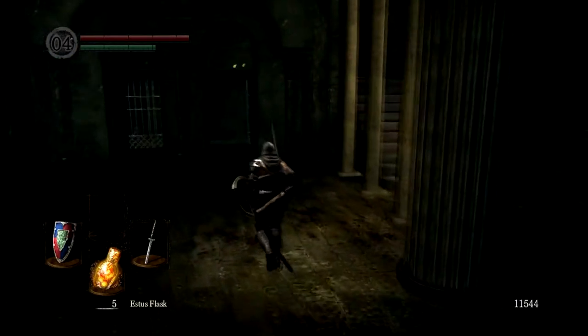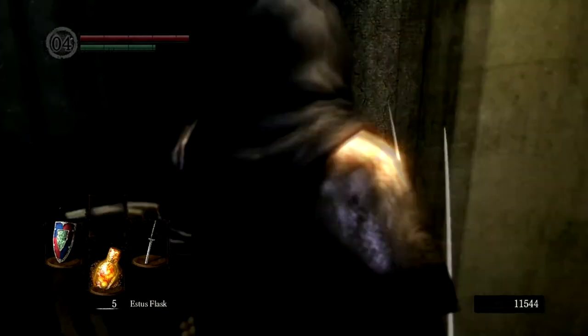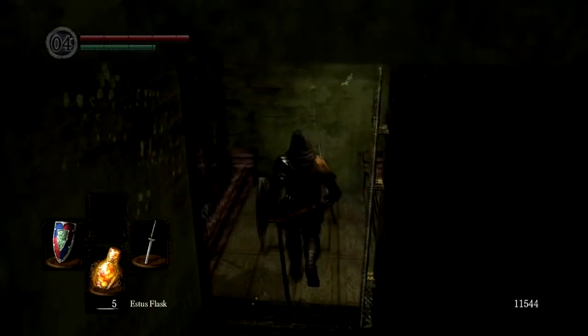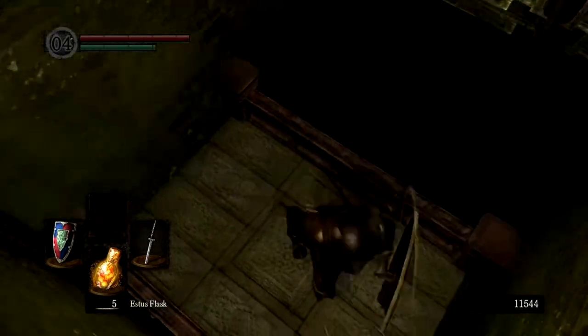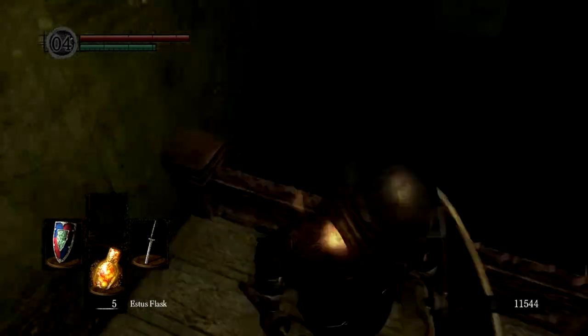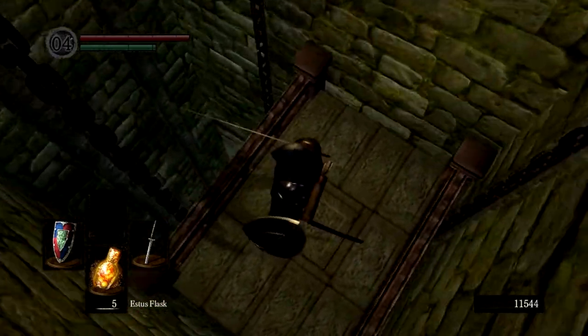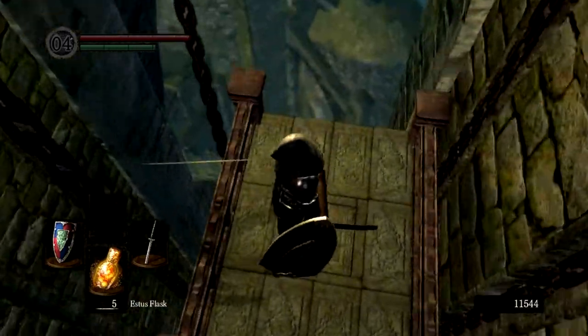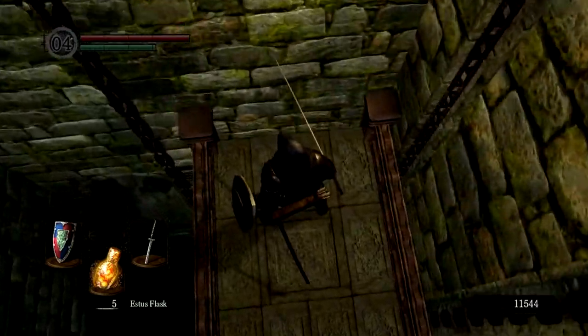And wait, did we open up this shortcut? I don't think we did. I should probably show you this. This goes back to Firelink. Those elevators that we fell down earlier to get those items. It actually has a use that takes us to the Undead Parish. Very useful shortcut. I figured I'd just show you me opening it up.